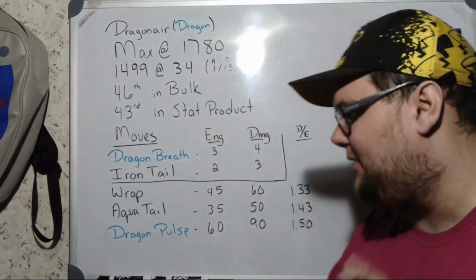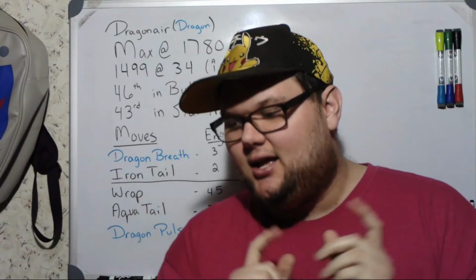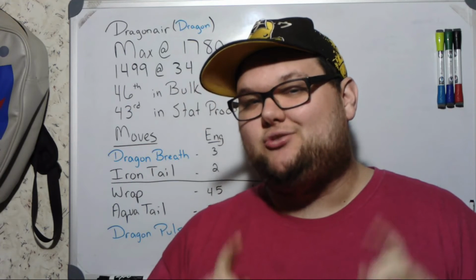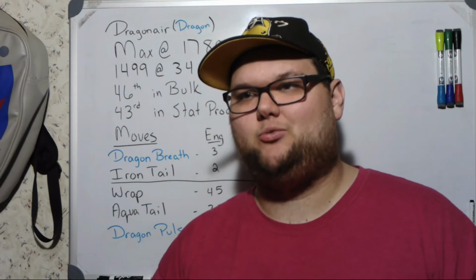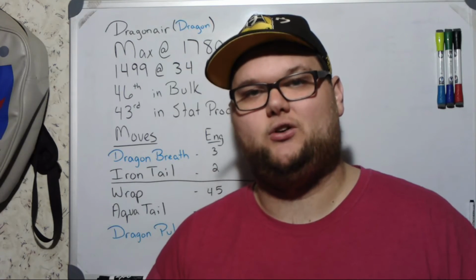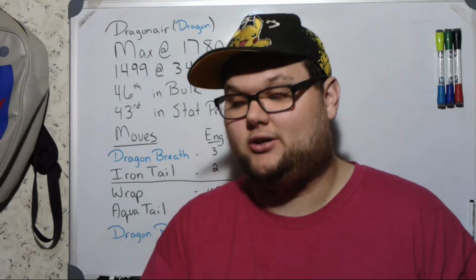Lastly, here in our deep dives, I want to talk about a few pros and cons. So let's actually start with the bad stuff first. Our first con is that Dragonair can be pretty easily countered. Most people are going to be running Altaria, because Altaria is the best dragon type, there's not a whole lot of reason not to run one. So you're going to be pretty easily countered with Altaria.